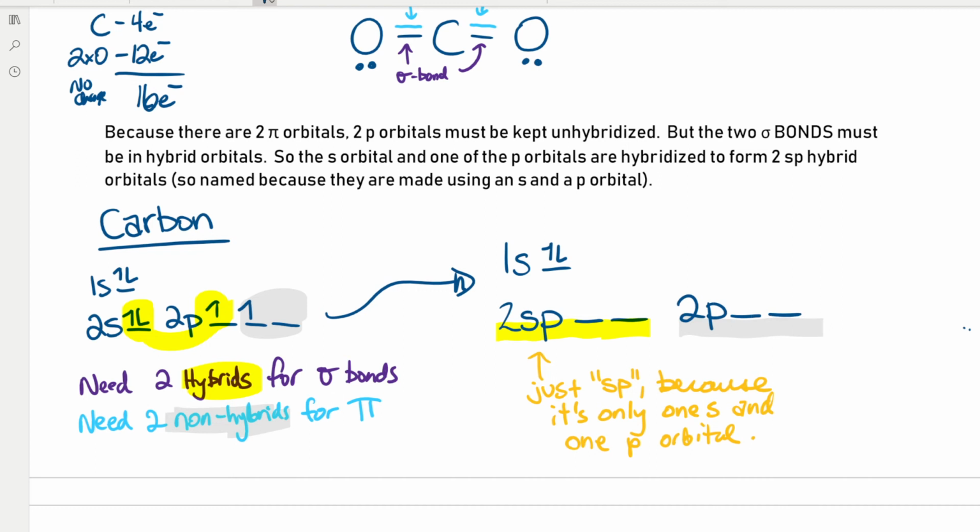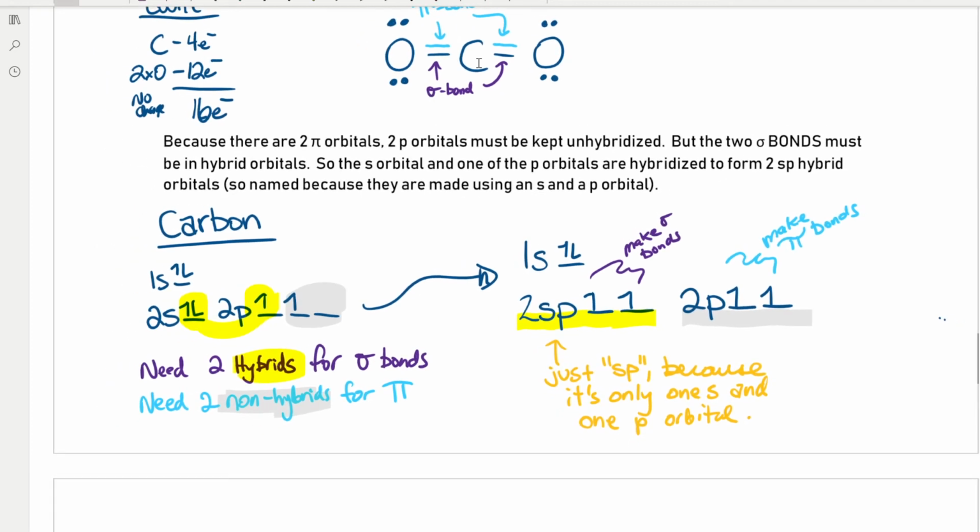And let's remind ourselves what's happening. Well, we have 4 electrons. 2 of them will live here. Those are going to make sigma bonds. And 2 of them will live there. Those are going to make pi bonds. So these will make sigma bonds. And these will make, wow, that's the worst brace bracket anyone's ever drawn. Make pi bonds. All right, and there we are.